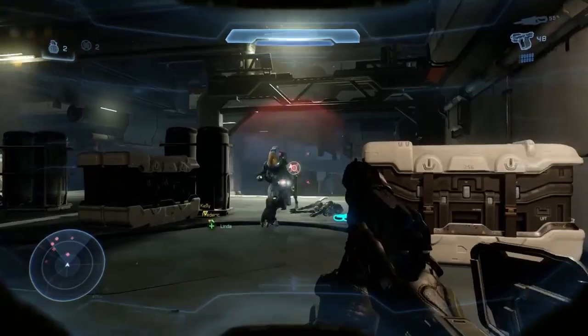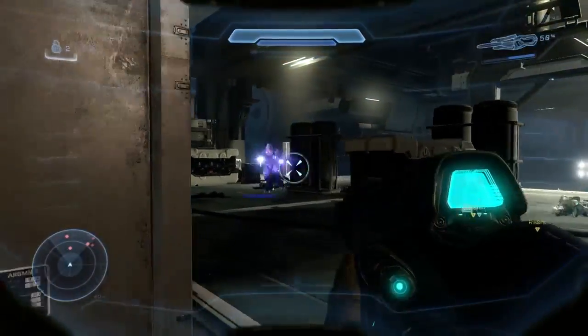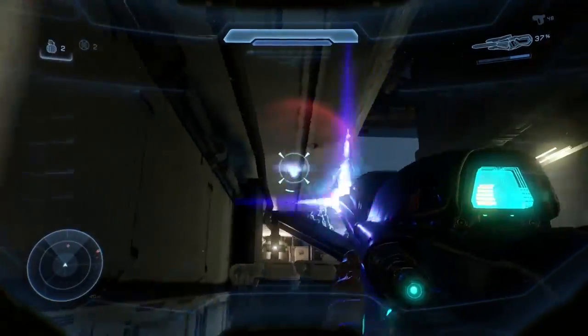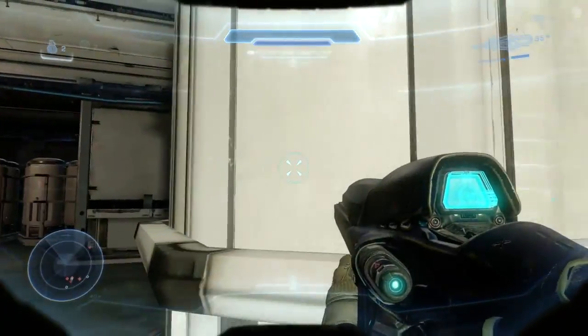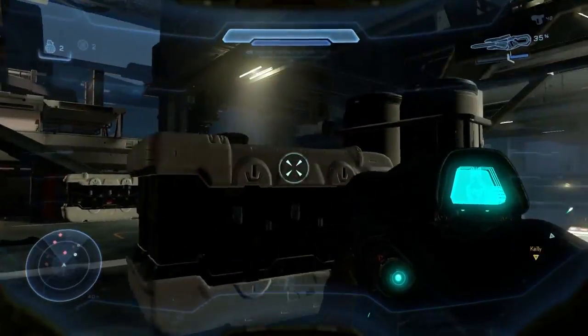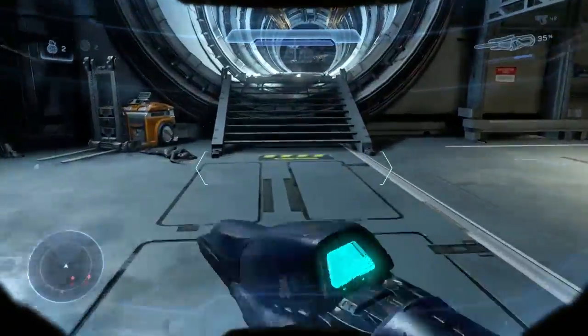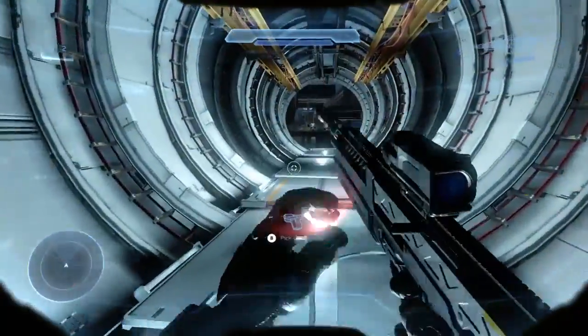Looks like I can corner some elites, so I got to take these guys out real quick. Not a problem. Okay, here we go. Ow, really? You know, there was a ledge right there. All right. So go ahead and grab the DMR right here. You don't need the pistol anymore.